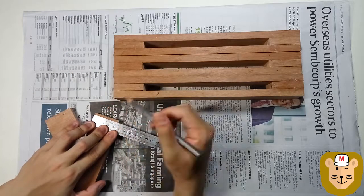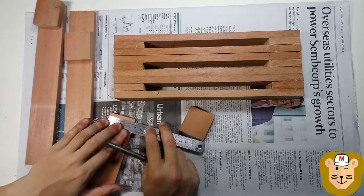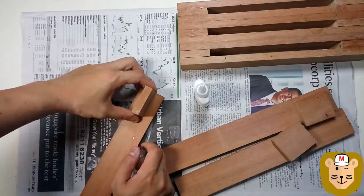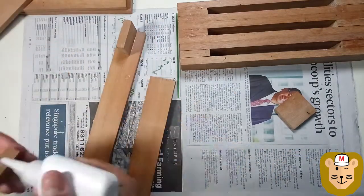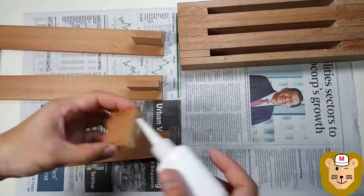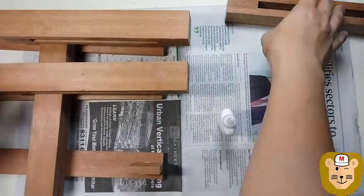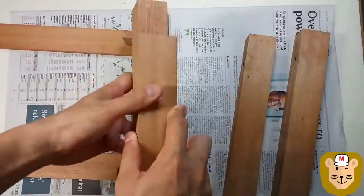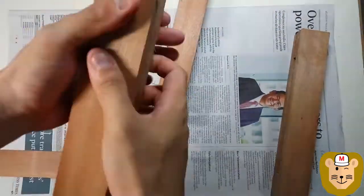Now we'll work on the upper segment of the legs. Mark out the center point along the width of 3 long pieces of wood, and use that as a guide to place one of the small pieces you cut out on each piece. Glue them together and press on them while the glue dries. Clamps are ideal for this, but you can improvise. Once the glue is dry, test to see if it fits into the lower leg and that it can move smoothly up and down. If it is a bit tight, keep moving the leg up and down to smoothen it out.